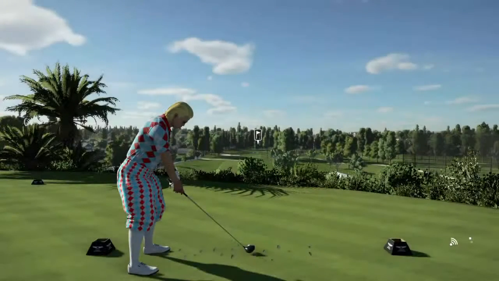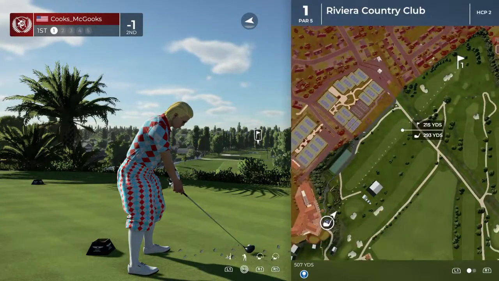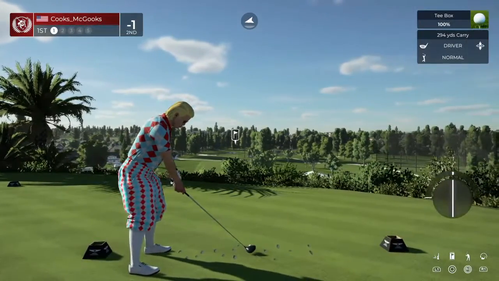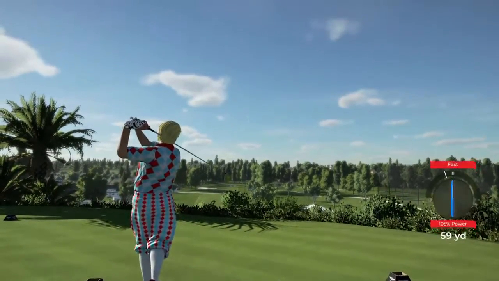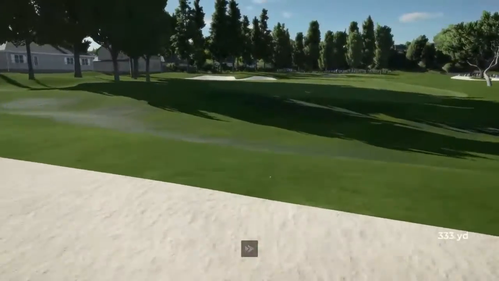Hi there. Glad to be here. Love to be out on the course. And we are coming at you today live from the Pacific Palisades. This is the Riviera Country Club. Now let's spank that ball into the fairway and begin our round.